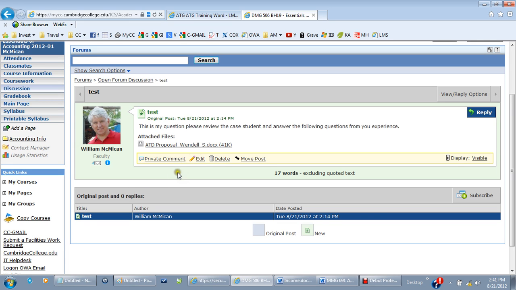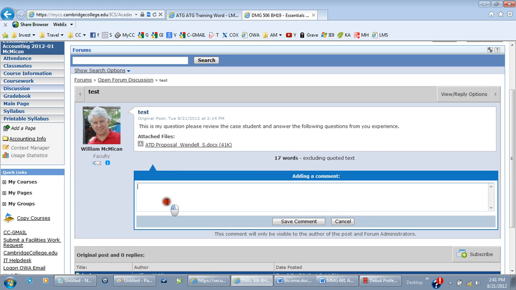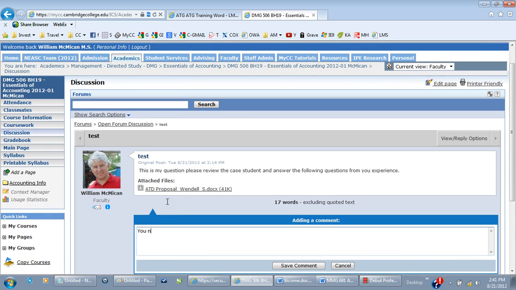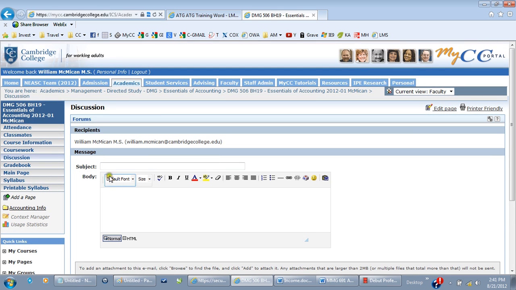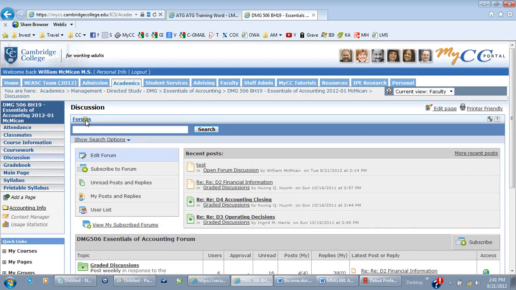If you're replying to a student, you have the ability to post a private comment, and those are private comments that would show up for the student to see. So when they came in here, they'd say you need to answer the question fully. That would be a private comment just for that one student. If you wanted to email a student, you have an email capability built right into your discussion forum.